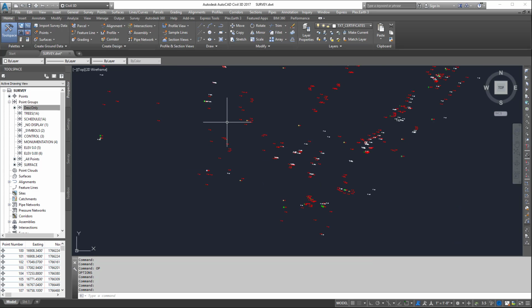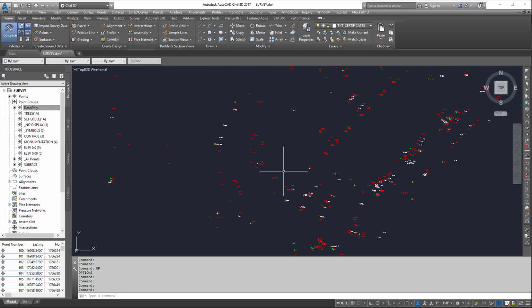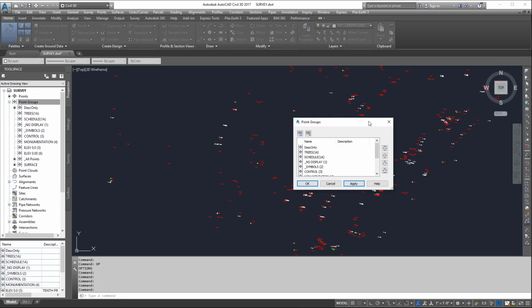So looking at point groups here, point groups can be very confusing to a lot of people. I've kind of mastered them now, I want to say. Every single time I say that, though, there's always something better I can figure out. But if you notice, I kind of put numbers in which order these need to be in. So looking here at description only, it doesn't have a number.